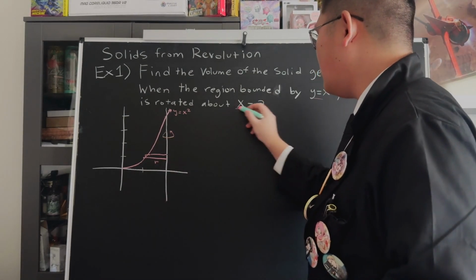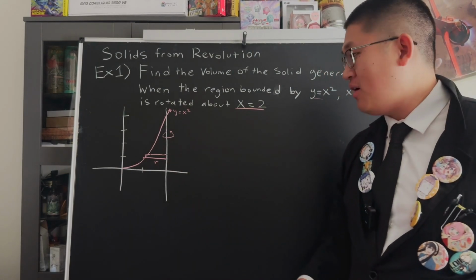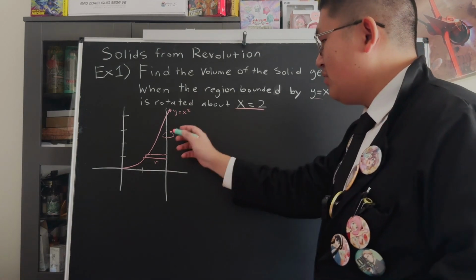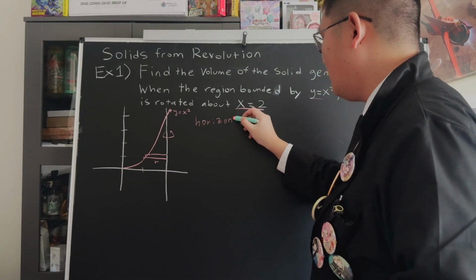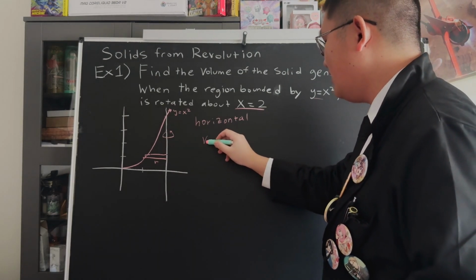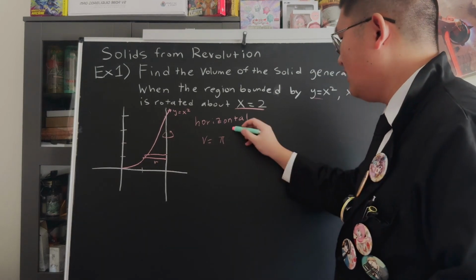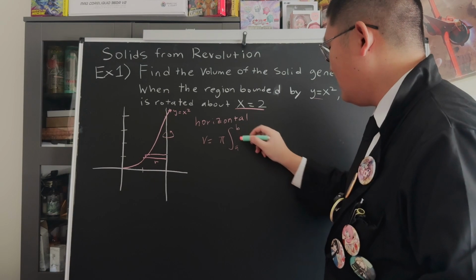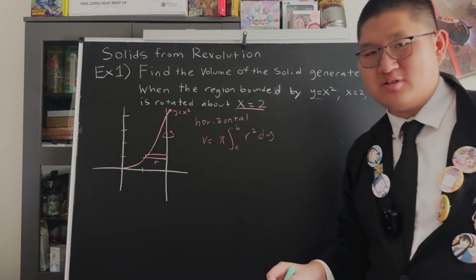So remember, if we're rotating about x is equal to 2, usually what I like to do as well is draw that little swirl there on whichever axis of rotation we have, just so we can visualize which way we're going, which, as you can plainly see, is a horizontal rotation for this type of solid. Which then, of course, means that we need to bring up that equation of the volume being equal to pi. Given that's a constant, we can leave it to the outside. Pi multiplied by the integral going from a to b, this time of r squared, and in this case dy for a horizontal rotation.